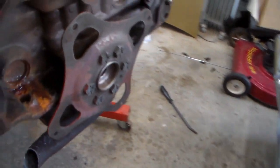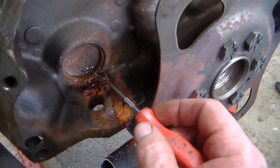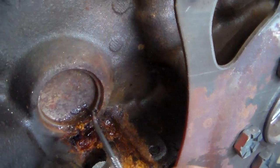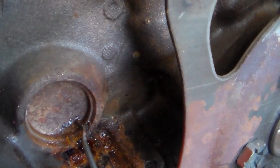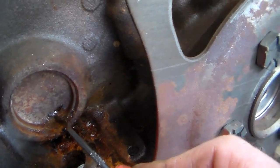Let's get our little pick here. Whoops. Telling you, I'm dangerous. Don't mind my toolbox. It's one of those things. Man, I tell you, I just don't have the money to buy a doggone $2,000 toolbox. I don't know how people do it, but all right. So let's see here where this thing is. There we go. Right there.